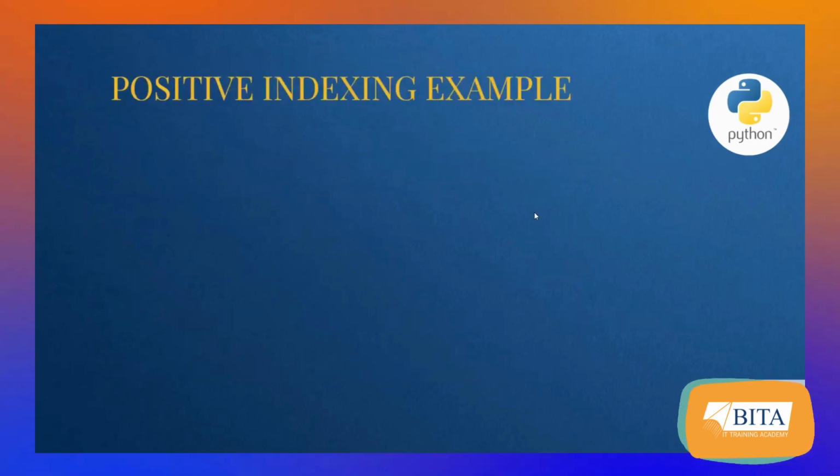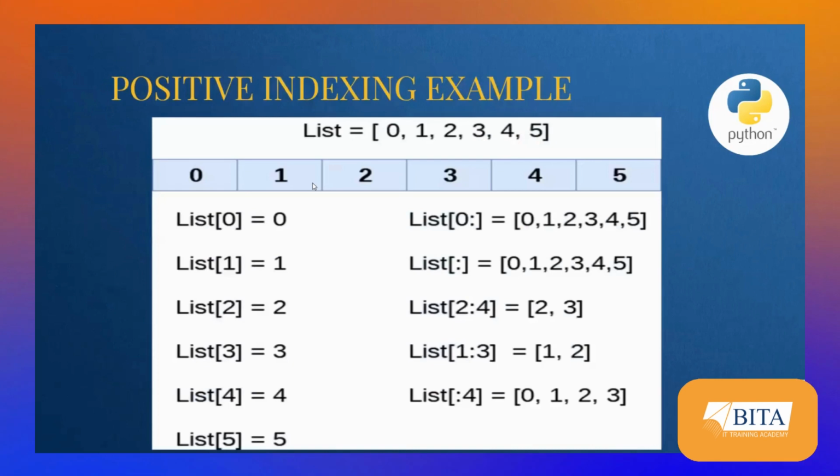For example, we can take a list consisting of 0 to 5. These are all my list inputs, and our indexing position begins with 0. So at indexing position 0, I have element 0. At position 1, I have element 1. At position 2, my element is 2. At position 3, my element is 3. At position 4, my element is 4. At position 5, my element is 5, and so on. We can also get elements in a range. How can we get them? We can see it with an example.